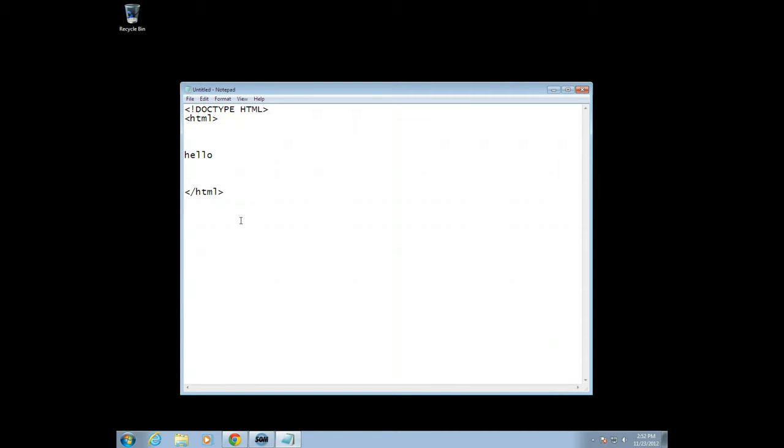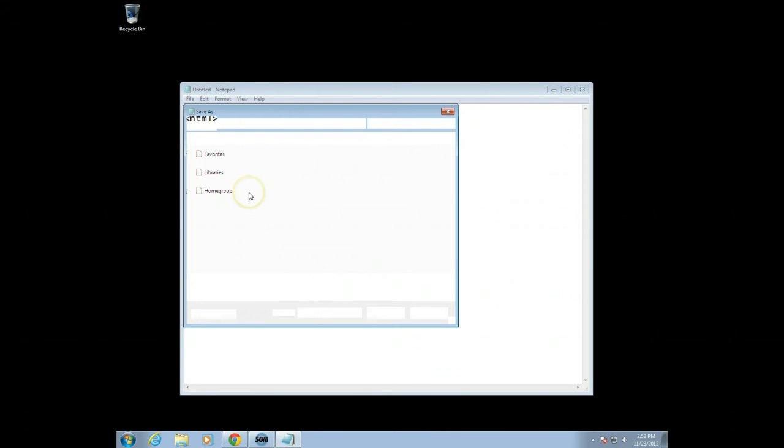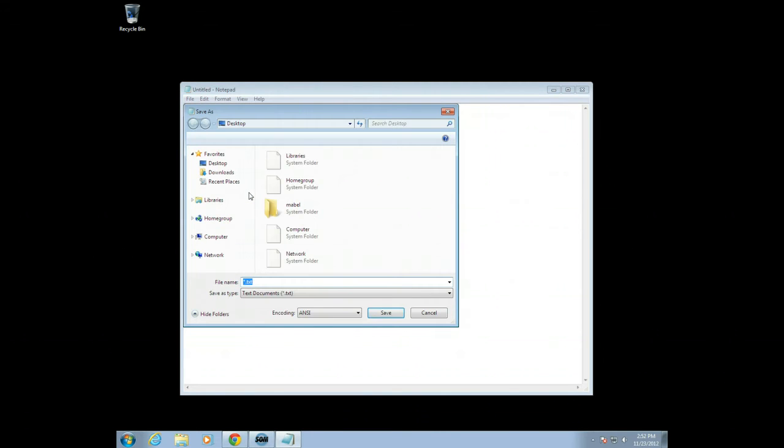So let's go ahead and save this file, save as. And if you look here, you're able to save it as a .txt file. Well, that's great, but we want to make an HTML file.